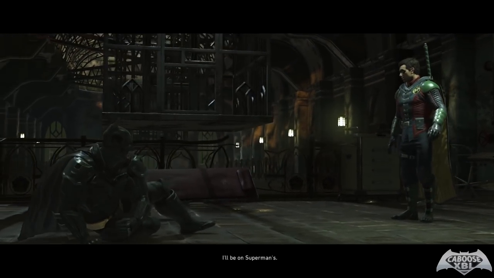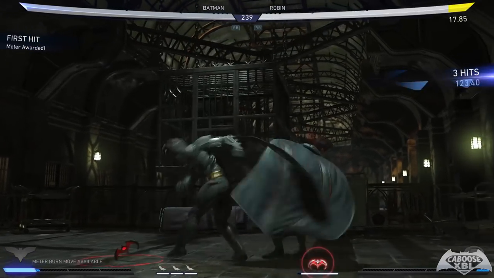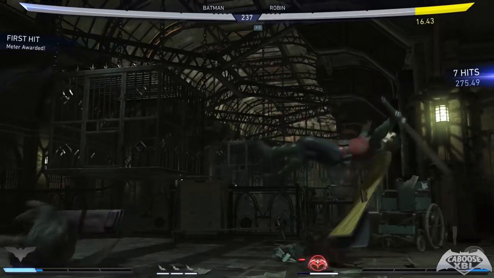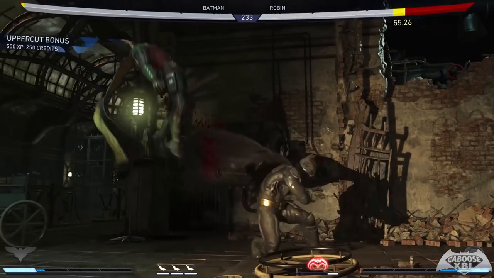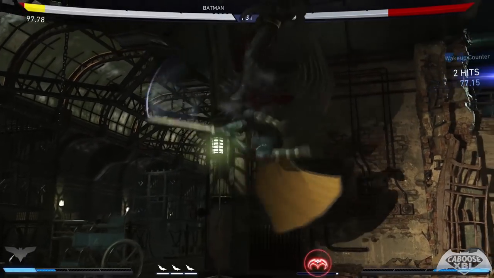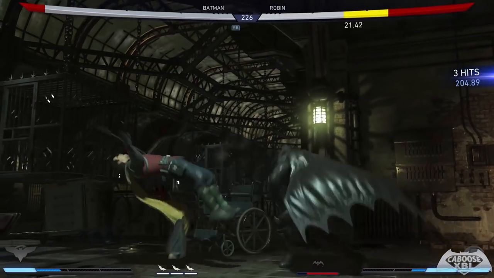Superman's just kind of walking away. He's just like, yeah, I'll let him fight. Also, Kevin Conroy is on his A game with this game. Like that line where he's yelling at Damien just then.